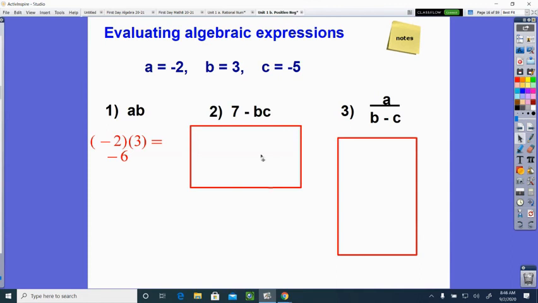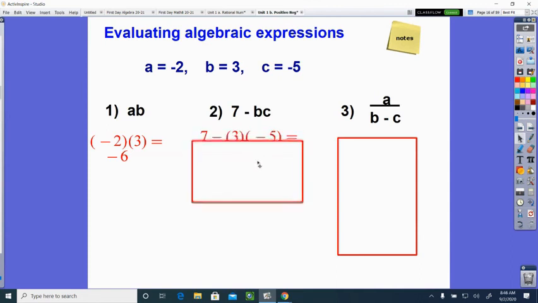Okay, let's see how you did. What did you put in and substitute for B and C? And notice when I substitute, I catch it in the parentheses. I call that catching that in the gloves. So the B became a 3 and the C became a negative 5. And I caught that in the parentheses because if I don't, it might look like subtraction. Remember that it's B times C.